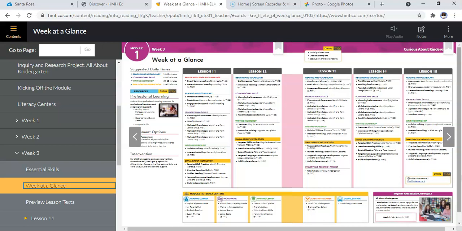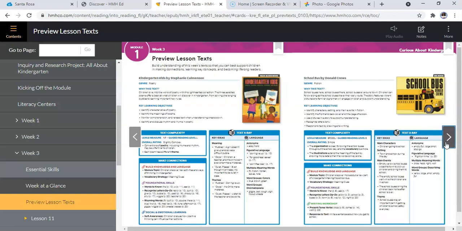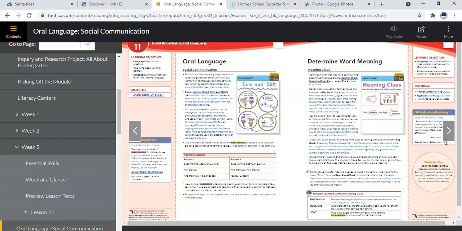Here's my week at a glance. There's a lot of great information on this page, for example, what letters I will be covering. There's also information that is not here. For example, it tells me that I'm going to be teaching a sight word to know, but it does not tell me what sight word that will be. It does tell me the names of the books and some of the key strategies I'll be working with my students. To get into the full information, I need to go to my actual day lesson.